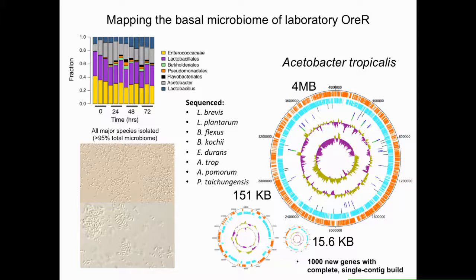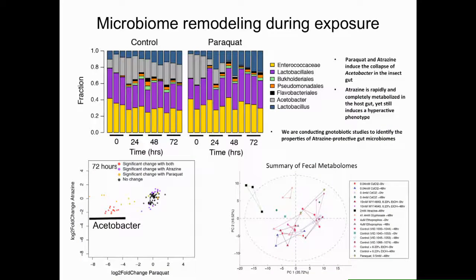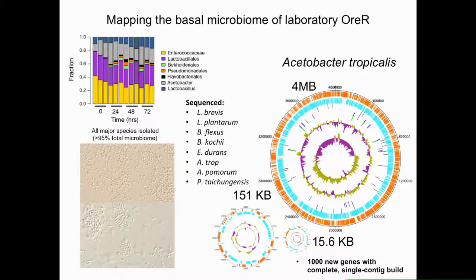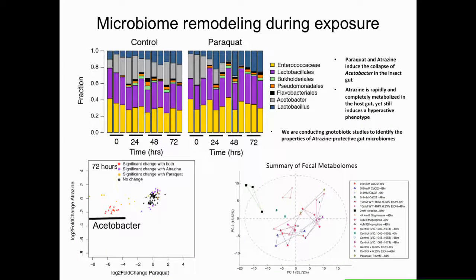Sue's managed to capture and culture at least one representative from each major clade in the fruit fly gut microbiome for the flies in her lab. And resequence those using PacBio and Oxford Nanopore technology into single contig bacterial chromosomes. And when you do this with PacBio, this is an Acetobacter tropicalis. It's used widely in industry. It's been sequenced with Illumina to many thousands of X-fold. When you do the PacBio, she got 1,000 new genes as opposed to Illumina. So it really does benefit to use those third-generation sequencing technologies.